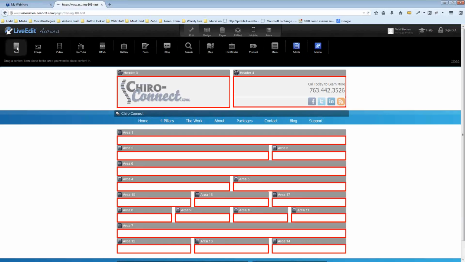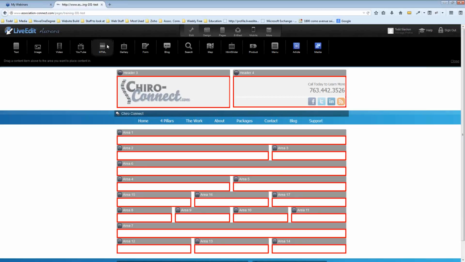Just a quick rundown, and we'll go through most of these, is going to be your text, so anything that has to do with words, obviously, or content that way. You can add specifically just images. You can add videos in, but the next one would be a little bit better, which is called YouTube. You can integrate YouTube videos directly into the site.